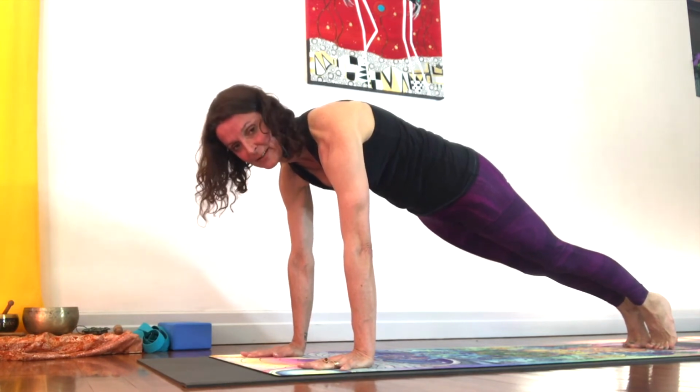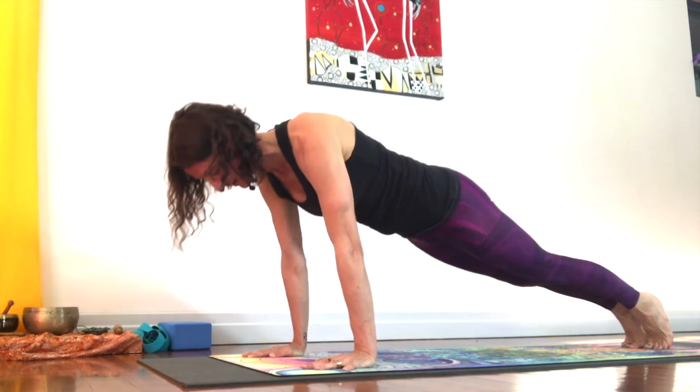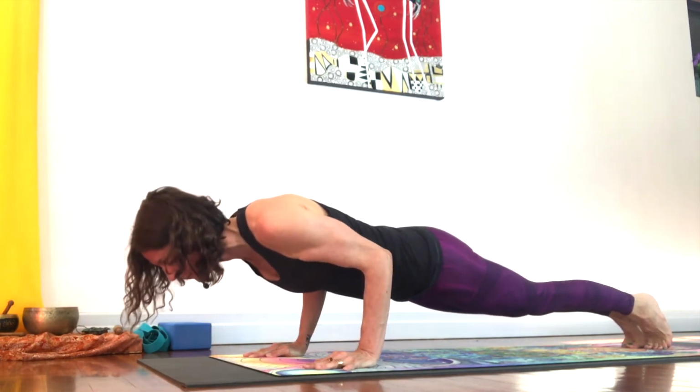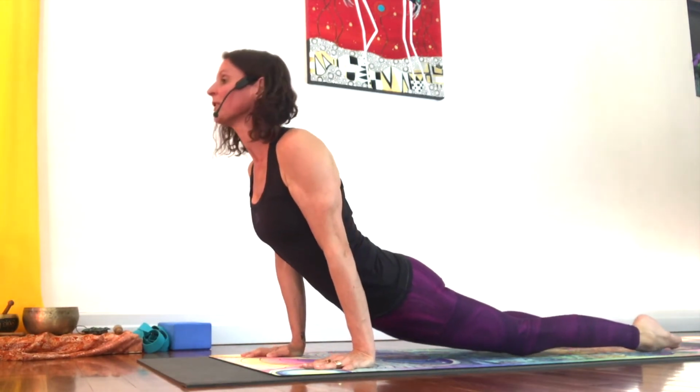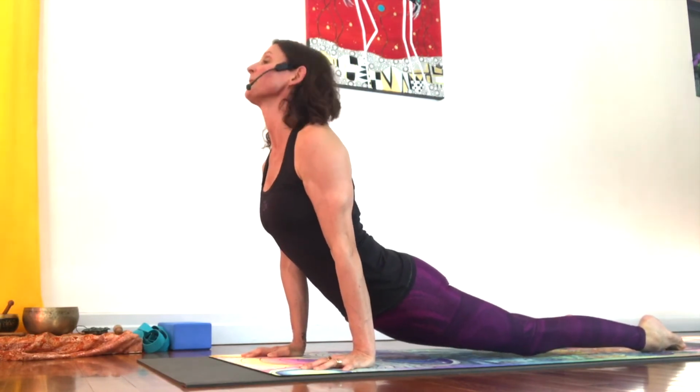Taking a deep breath in. On the exhalation, lower down halfway only. Chaturanga. On your inhale, press it back up. Exhale, lower down halfway only. Don't go too deep. Inhale, roll it up. Upward facing dog pose. Take a moment here to release into the front of the hips.